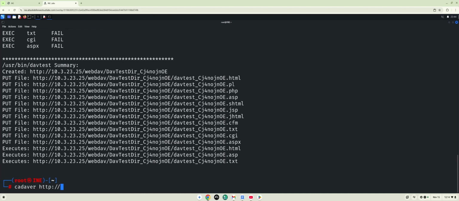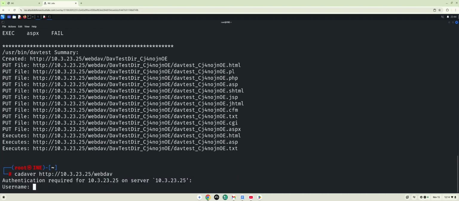So I'm going to paste the target IP address, and then I'm going to tell it to aim for the WebDAV directory. Just checking my syntax here.